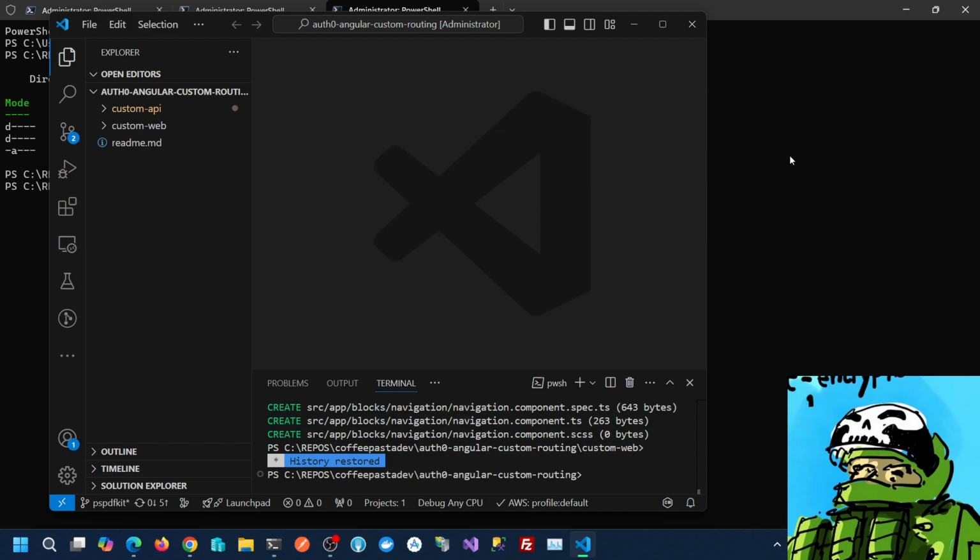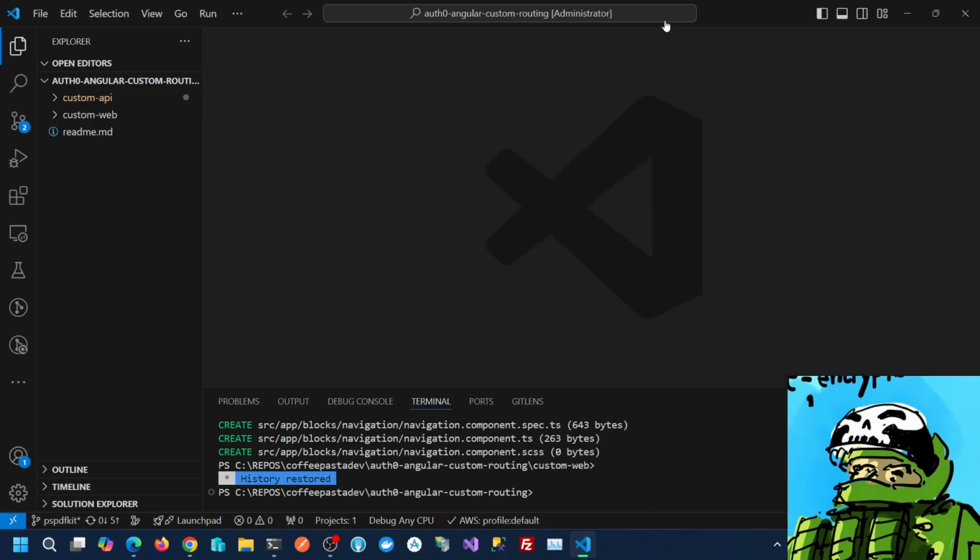Okay, so what I'm gonna show you here is how to generate a menu dynamically in Angular. So the navigation menu will be based on the routes instead of statically defining or building it somewhere. We'll get it from the route.